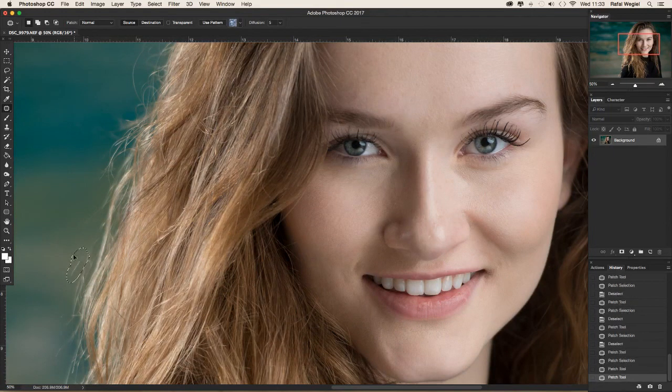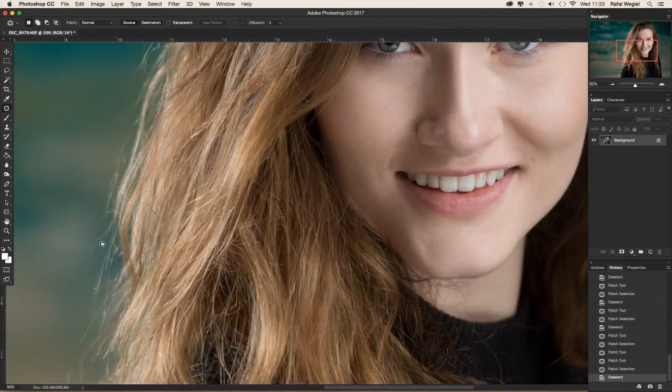As you can see, this tool is really working well. Especially I found with those blurred backgrounds, this tool just works really cool.